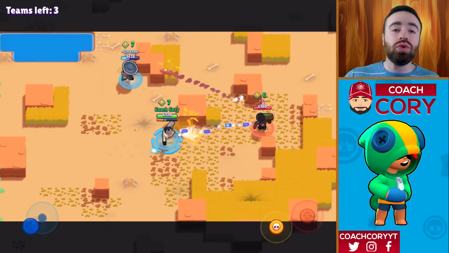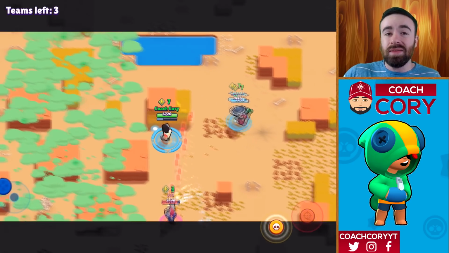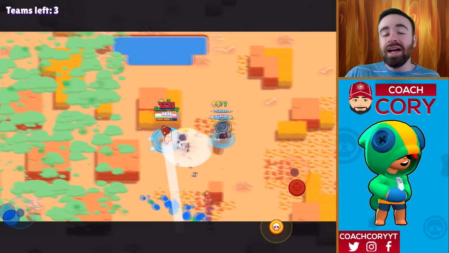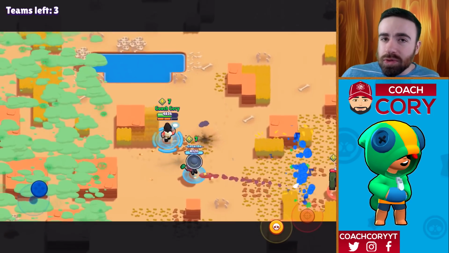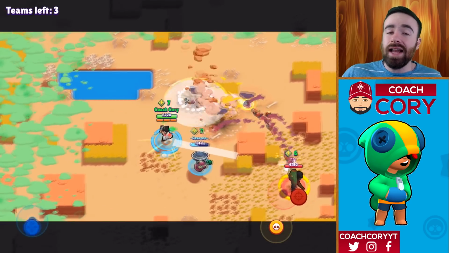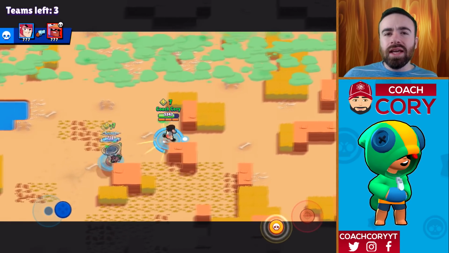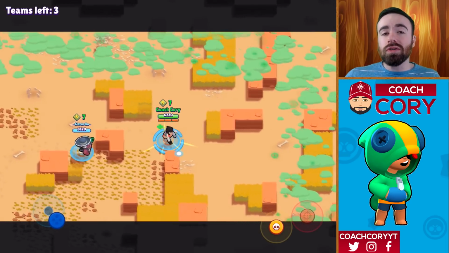It's going to take him too long to kill them, and once you get in close range of a tank, it's going to be difficult for Leon to deal with them, as once he attacks, he does become visible, and they just have almost twice as much health as Leon. It's not going to be a good match for him. Similar to that, you don't really want to be going against brawlers like Shelly or Nita, who also have a high amount of health.